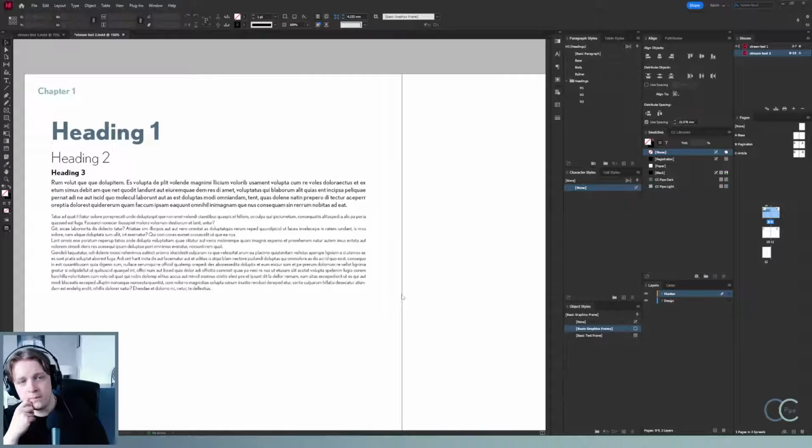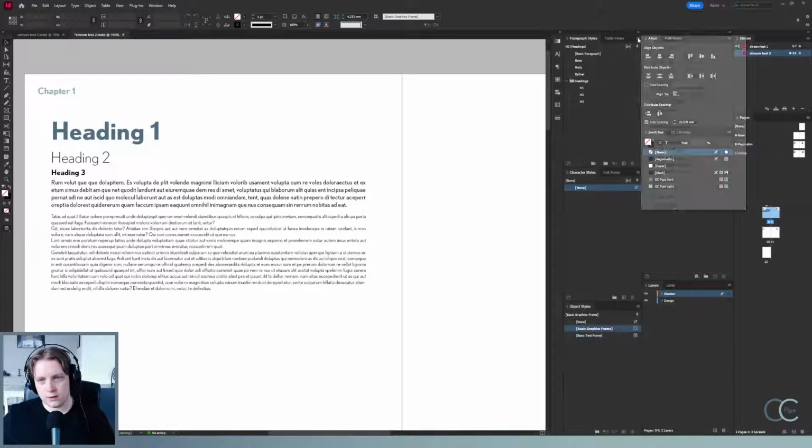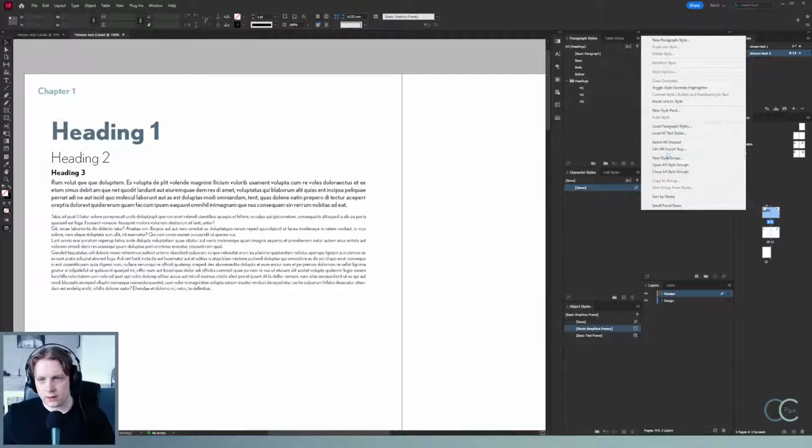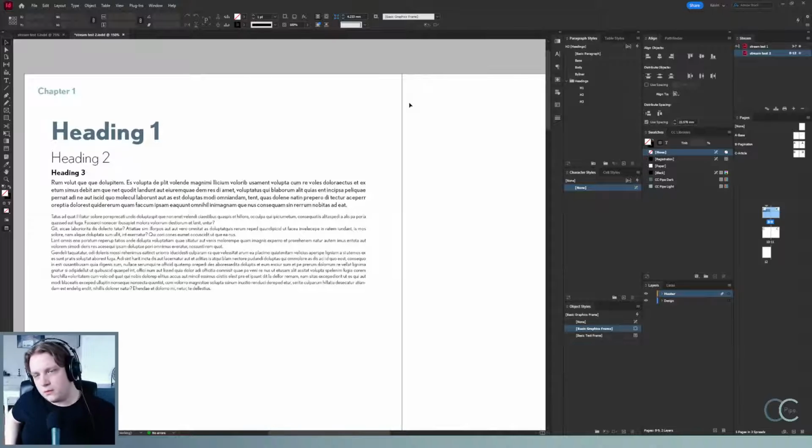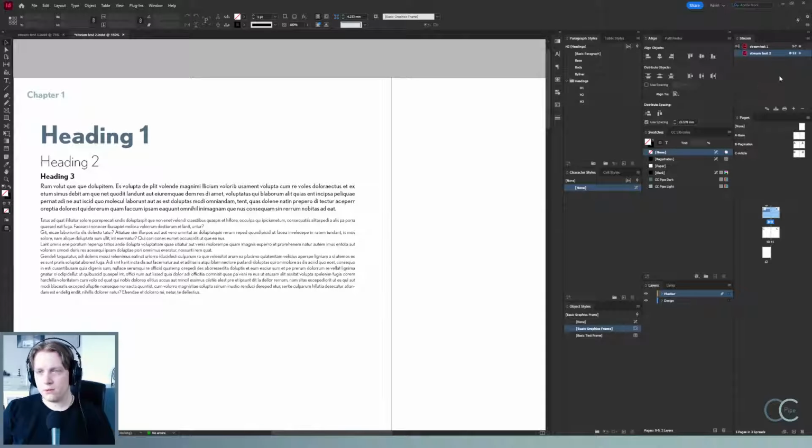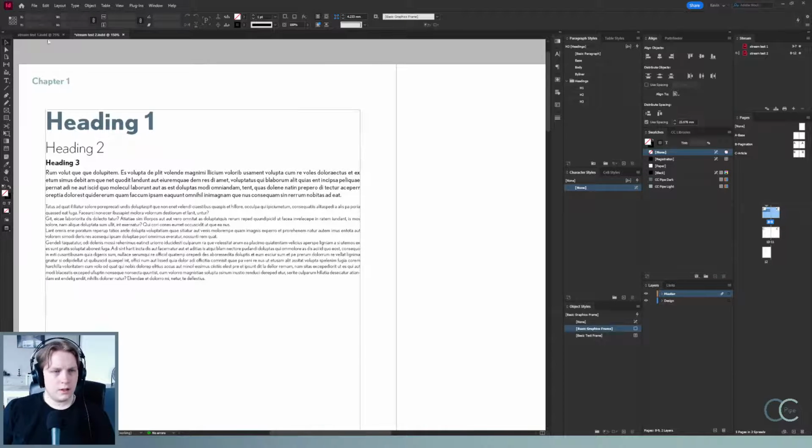And what do we want to do next? Maybe, oh yeah, we should probably get the paragraph styles into both documents. And we only have 2 documents, so what you can do is just do load paragraph styles, and then you load it from the document that you made them in. But you can also sync them in the book. And if you had many documents, that's probably what you want to do. So we can try that. So we are in number 2 right now. And then we can make sure we have this selected. Just move it to the document that you want to sync from.